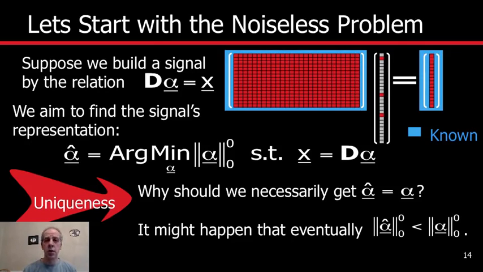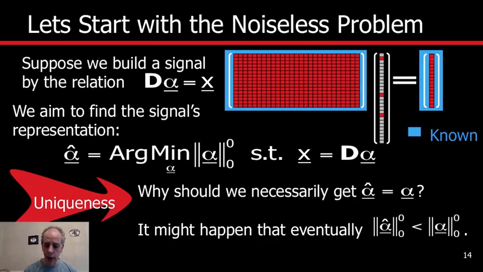An example where the solution is unique is in DCT, discrete cosine transform, or in the Fourier transform. We know that the transform of a signal in Fourier or in discrete cosine transform is unique. So those are cases. Now, what was the difference? In one of the scenarios, D had repetitions. In the other scenario, in Fourier and the cosine, every column is independent of the rest. They are orthogonal to the rest. So it looks like the structure of the dictionary D has a lot to do with the uniqueness of alpha.